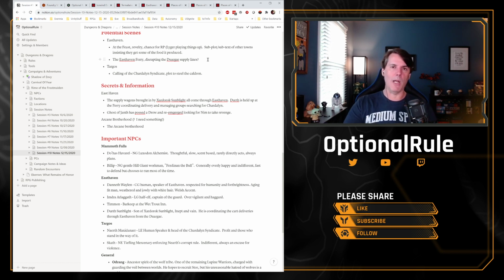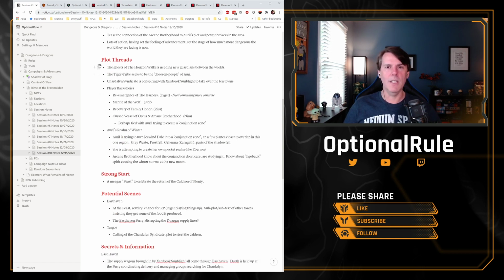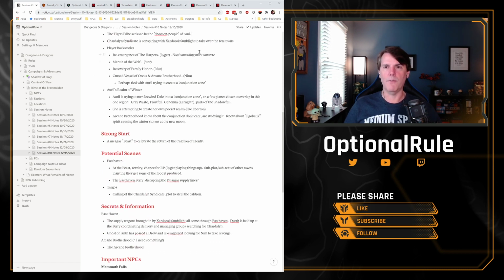So the general plot lines in the back, that's one of the other things I do. Plot threads. This one here, this is sort of abandoned, but I'll get to the ones that are relevant for here. What I do with these milestones is these milestones are intended to scale up the player's view of the world and their power level.